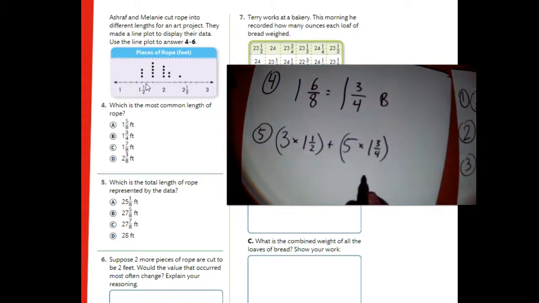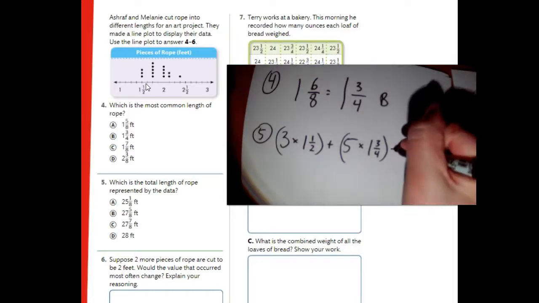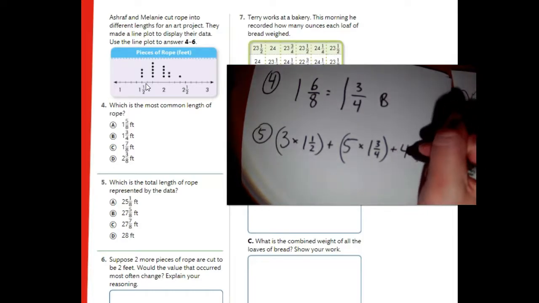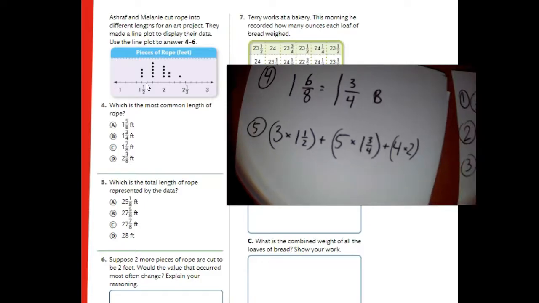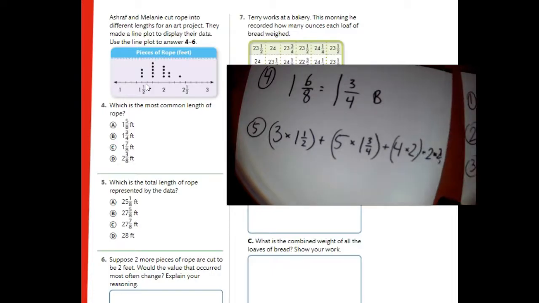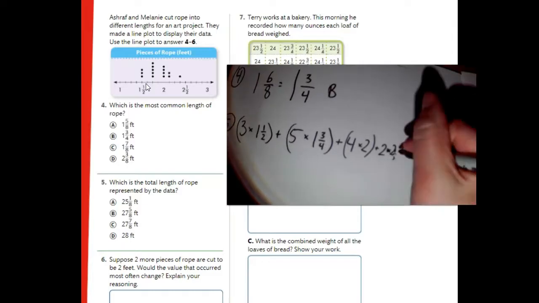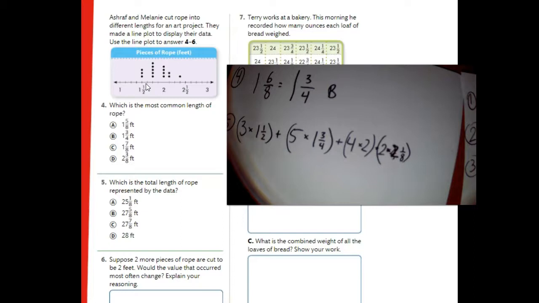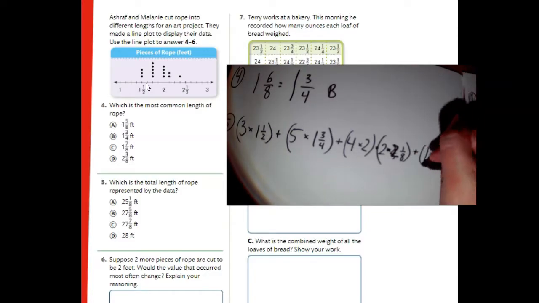Just multiplying them together. I have 4 dots on 2. And again, I'm finding that I'm running out of room. I should have written smaller if I could have. We have 2 dots on what would be 2 and 1/8. Oh, here's what I can do. Watch this. You like that? 2 and 1/8. And then there's 1 dot, which would be on 2 and, let me count this up now. That'd be 1/8, 2/8, 3/8. That's 1 times 2 and 3/8.